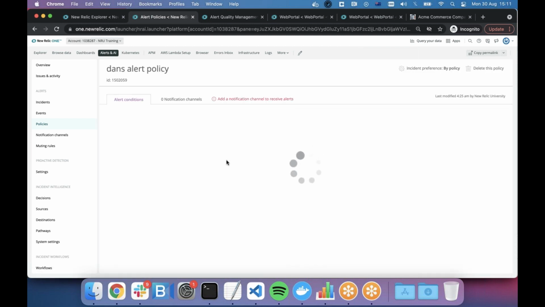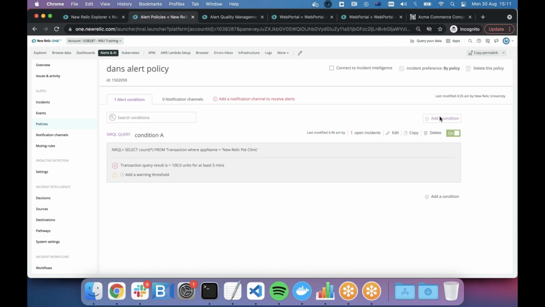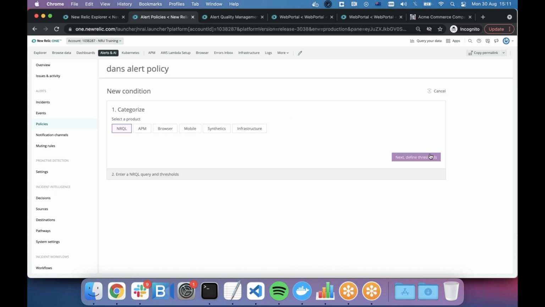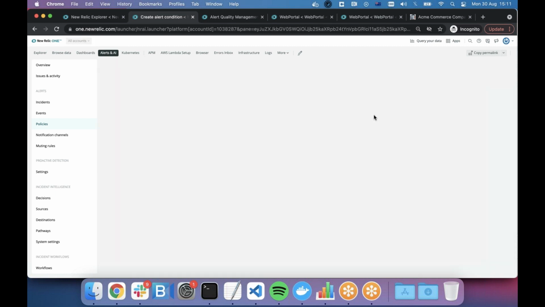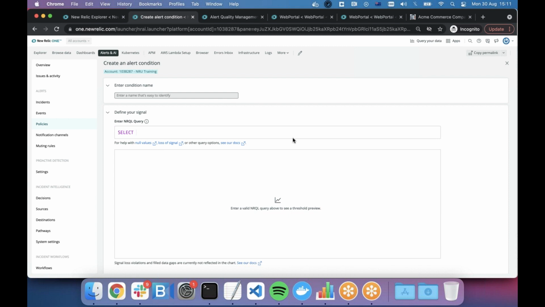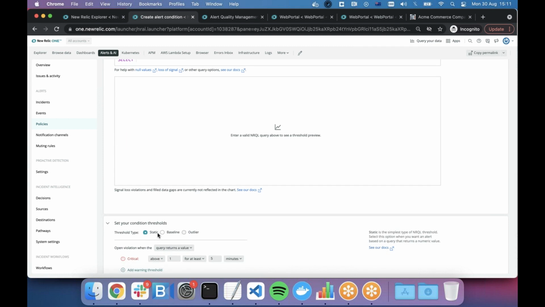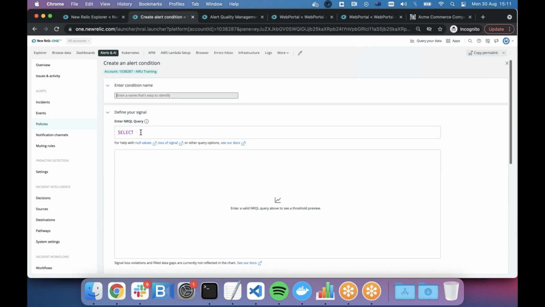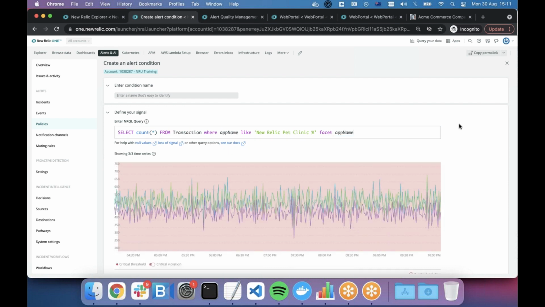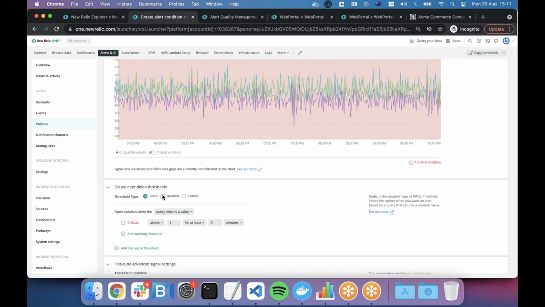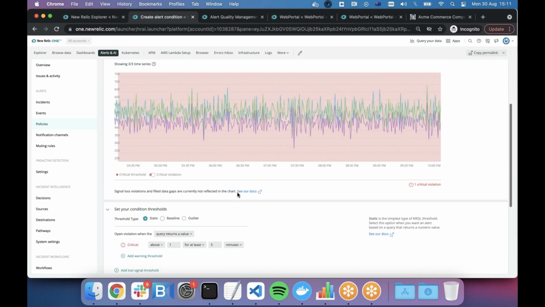So before I could just switch between them, right? If I go add a new condition now, define a threshold. Yeah, so you see down here, I can choose between them. Somehow it stopped me from choosing, right? If I do this now, the query comes back, which is what I wanted to show you. And my UI on the other condition prevents me from changing it after the fact. But I haven't seen that before.